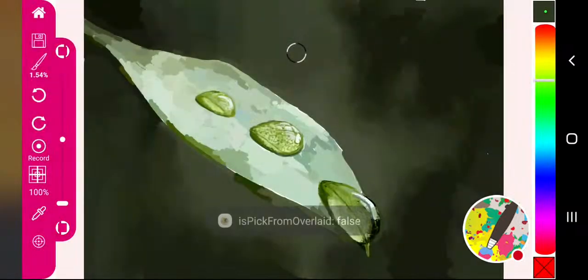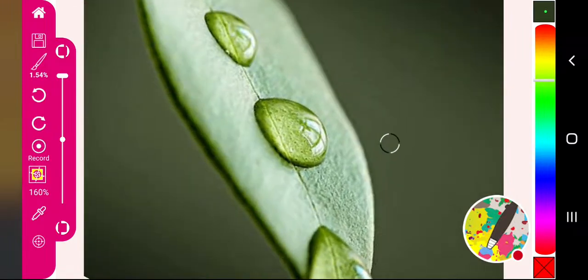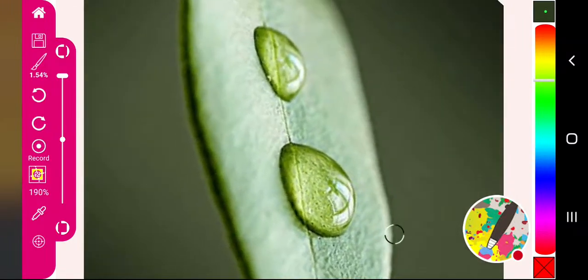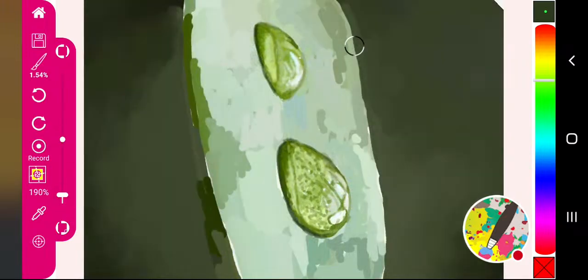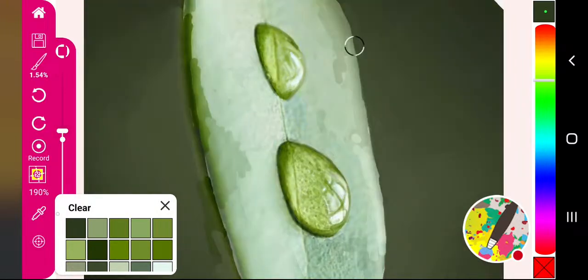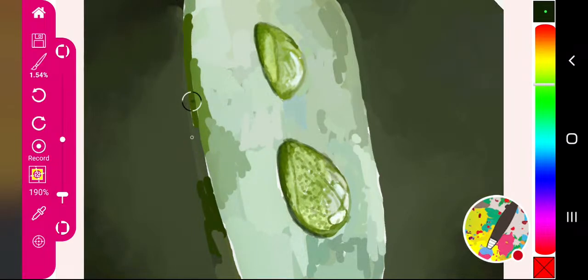Can you notice, if you hadn't come here, you would not know what the next step is, right? So what is the next step? I mean, in my opinion, the next step here would be, look at that, the dark edges around there. Look at that, it's a beautiful dark edge, right? And what we need to do is bring that dark edge into our own picture.